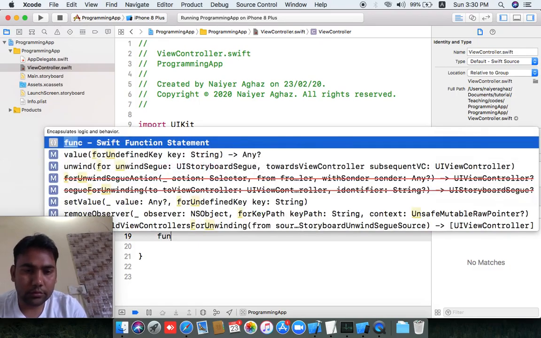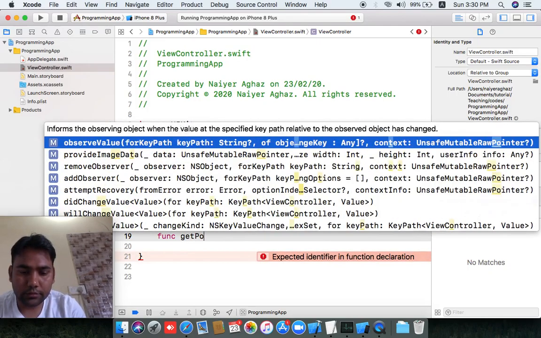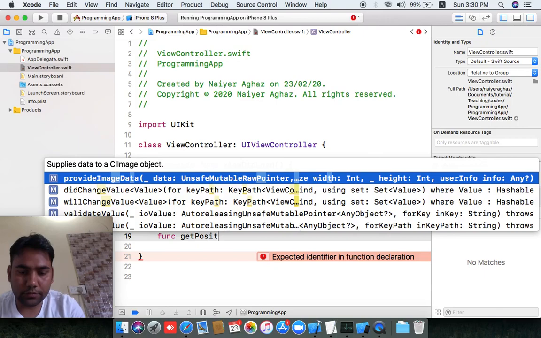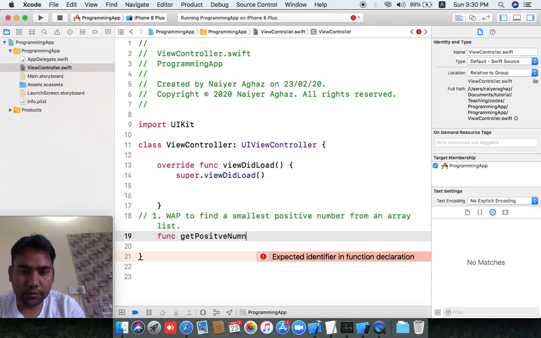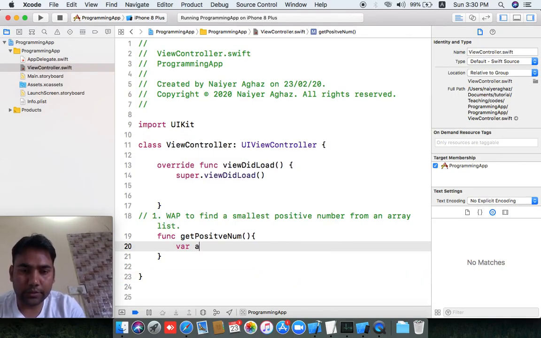So we have taken a function, get positive number. Now take a variable for the array list.